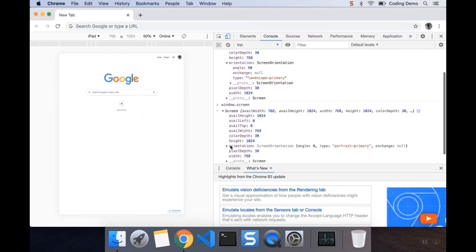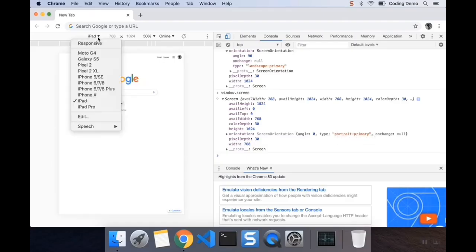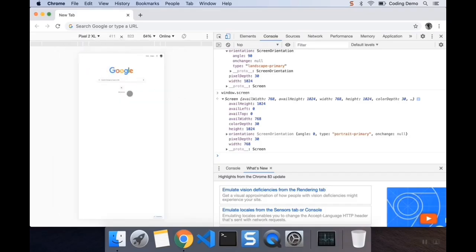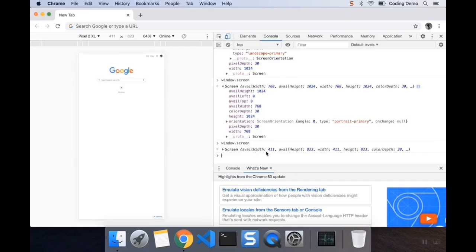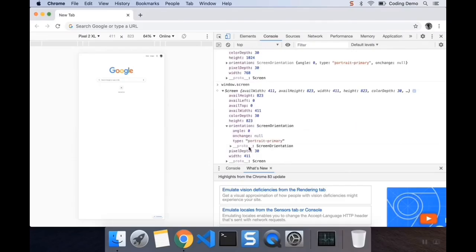Let me expand this. So I get a portrait primary, right? So that's pretty cool. Now if I change this to, let's say, a phone, and I run this, the dimensions will obviously change. You can notice here the available width and the available height has obviously changed, and the screen orientation again is portrait.